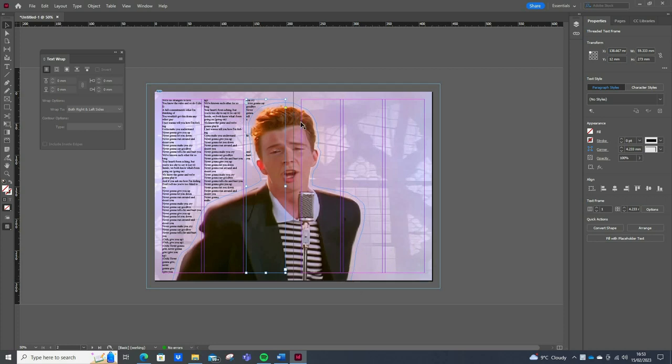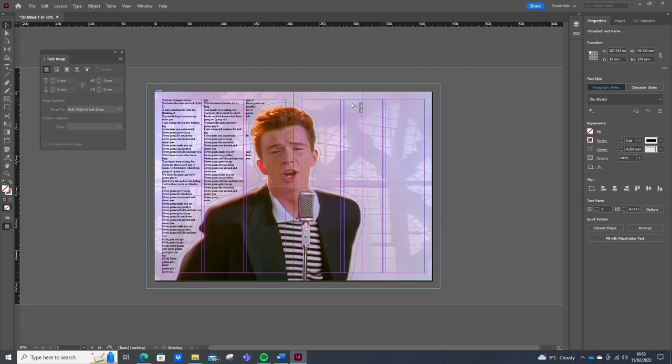If you're doing it the other way, you won't need to worry too much about that, but it's something to bear in mind if you're not quite sure where you want your text to go. This only works with text boxes as well. If it's a picture of text that you've taken off Photoshop, it's not going to work. It will only work with text boxes that you've put directly onto InDesign.